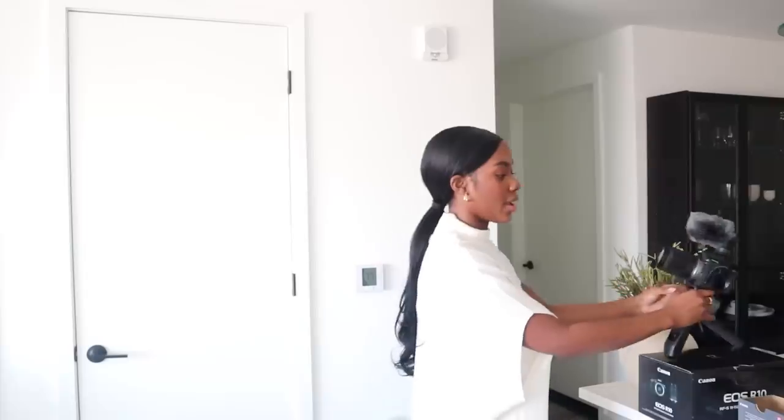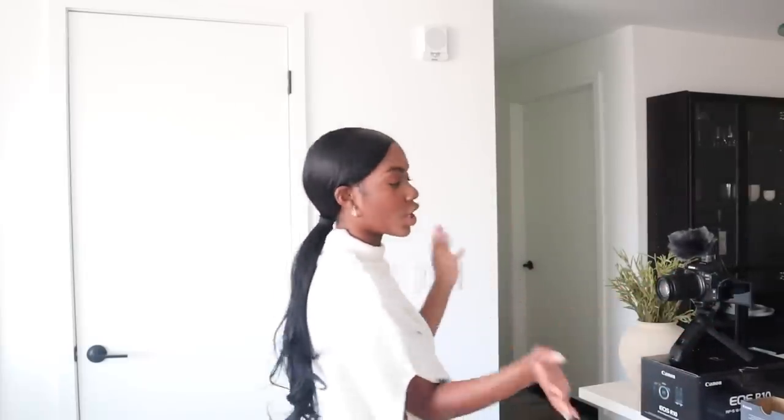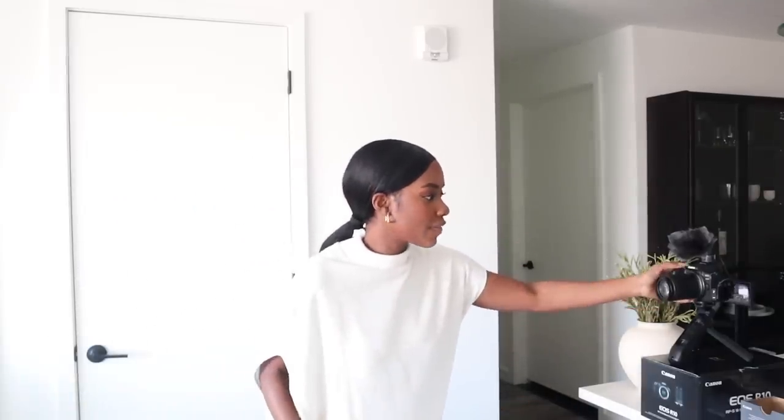So also with the kit, you're going to get the HG100 TBR tripod. This tripod is actually top tier and I don't believe you're able to purchase it on its own. It only comes in a kit and it's so worth it. So not only are you able to just hold it up and vlog, you're also able to open the leg and do like a tabletop vlogging situation if you need to. So similar to this, so you know when you're cooking or I'm showing you guys my outfit, you literally can just put it on the tabletop like that. And I love, so let's do a really quick video here. I'm actually obsessed with this camera, like I can't.